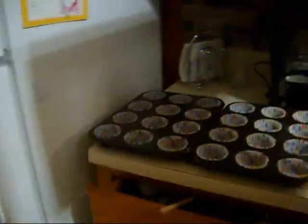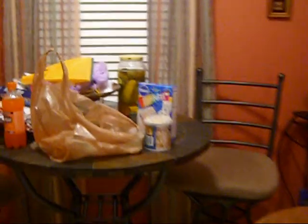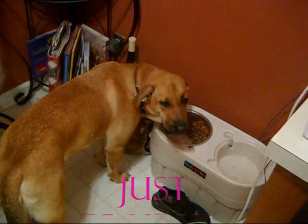And I'm about to make some funfetti cupcakes. Right, yeah, box mix. We shouldn't put no vanilla or nothing in it. And what? In this. Do you ever put vanilla in it? I don't know. You ready to pour the crispies in there?